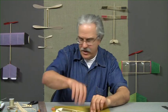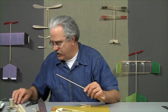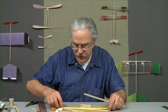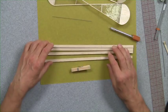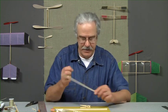What I want to show you next is the way that you can determine the right density of the wood for the motor stick. Some people call it a fuselage motor stick. It's all the same. I've got several pieces here that are cut approximately to the length that we need. I've got a 40 gram weight. It's 8 nickels. Each nickel is 5 grams.